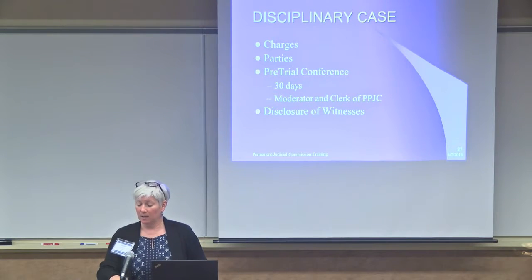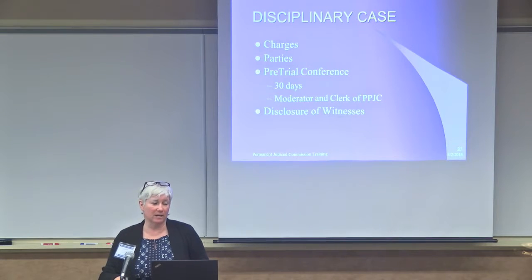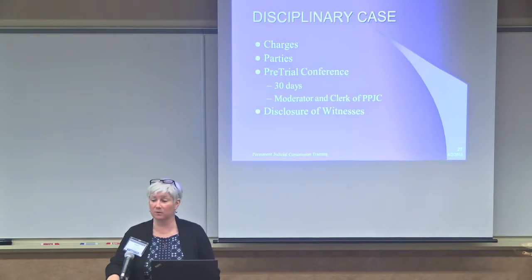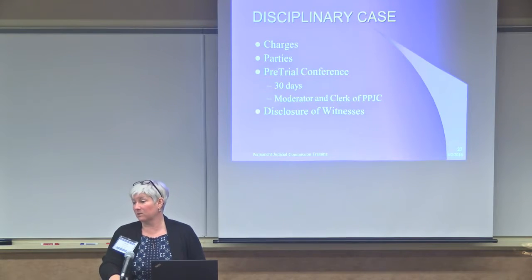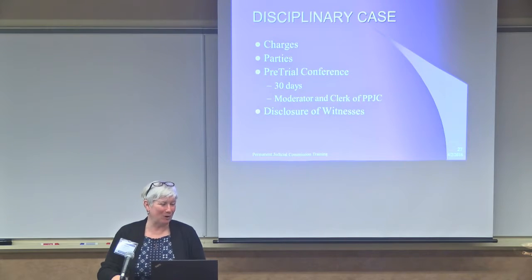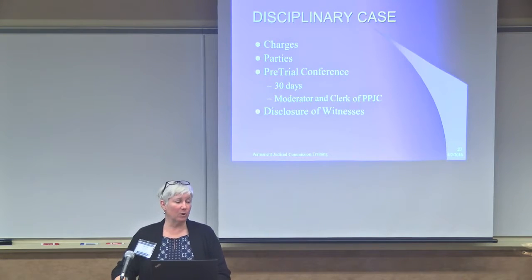If you have an alternate form of resolution that has been approved by your PJC, let me back up. The decision that you make in a disciplinary case must be made by a two-thirds vote. You've heard me say that. It's really the only decision other than to close it that has to be done by two-thirds vote. The only other decision by two-thirds vote is whether to approve a disciplinary alternate form of resolution agreement. If you're going to approve that agreement, it has to be done by a two-thirds vote, just like a decision in a disciplinary case would be.